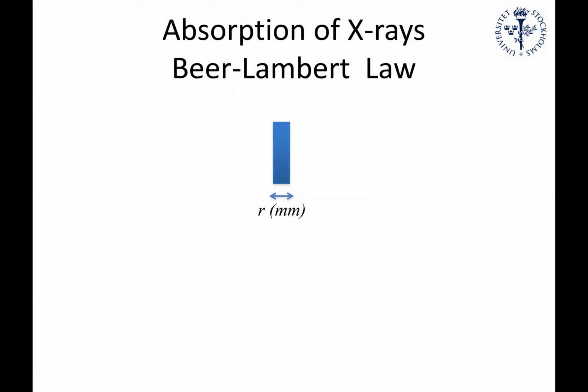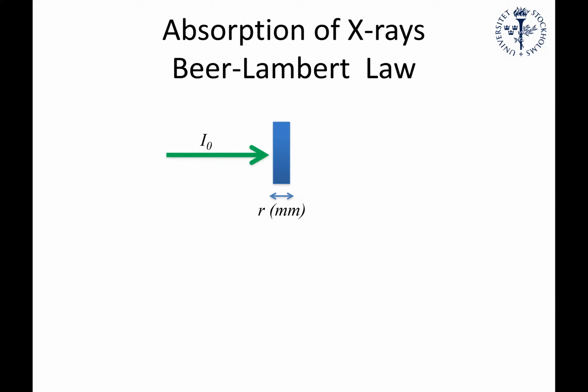Okay, so I think this is one of the final topics we're going to talk about today, the absorption of X-rays. This is quite important because your crystals will not only scatter the X-rays, but they will also absorb the X-rays. And this is going to be dependent on the shape and size of the crystal that you have. So absorption of X-rays can be modeled with the Beer-Lambert or Lambert-Beer equation.